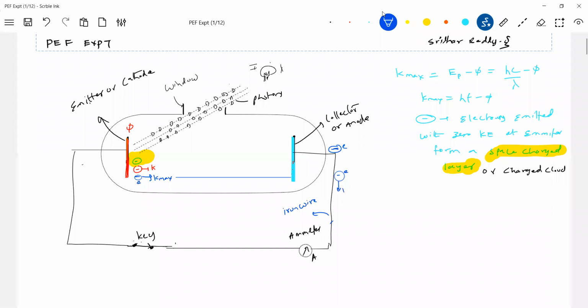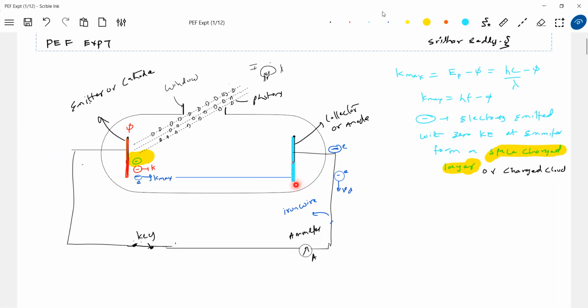With what speed will the electron move here? With this speed. Here it was having maximum kinetic energy. What about here? The kinetic energy of the electron inside the iron wire should be equal to half mass into drift speed squared. And we know the order of this: 10 to the power of minus 4 meter per second. So the kinetic energy of the electron that moves between emitter and collector, and the kinetic energy of the electron moving inside the wire in the experiment, will be different. Any reason for that?